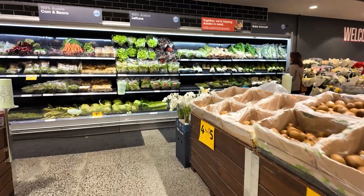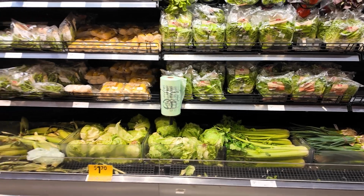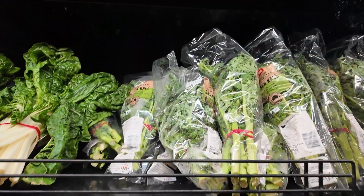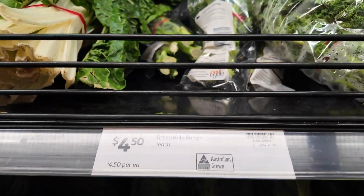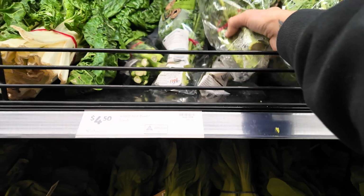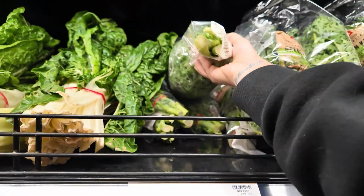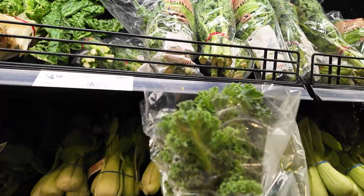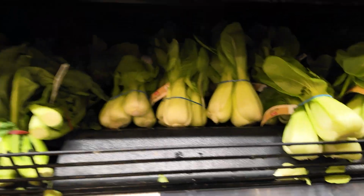Our little bunny likes kailan, which I don't think Coles has. Well, there's kale. I think one of the Asian grocers has kale. So got a bunch, which is $4.50 each. They look kind of dismal. This is probably the biggest one, I'd say. Not too bad. We'll go with that. I think we're done in Coles.